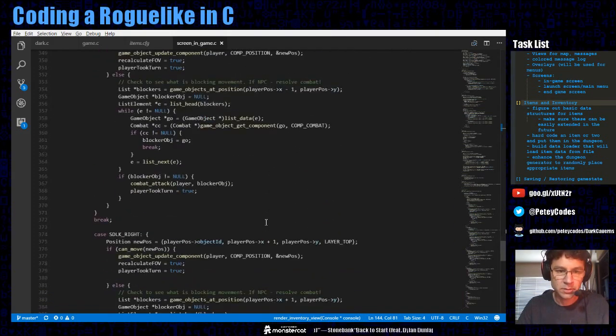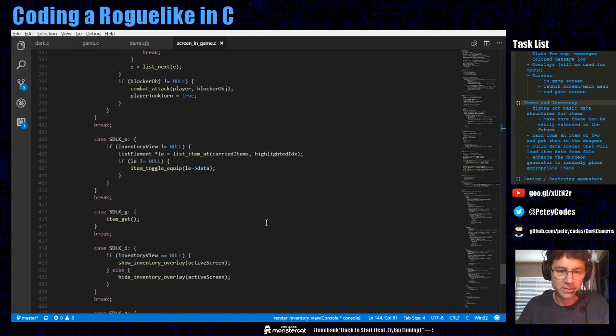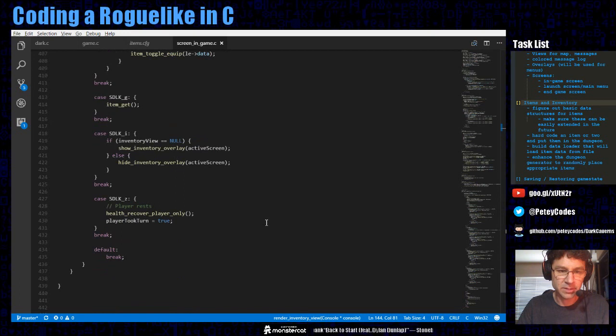I don't think we have anything mapped to spacebar yet. Just double check what the key code is for the spacebar.